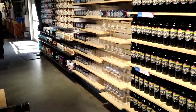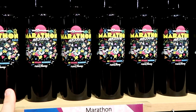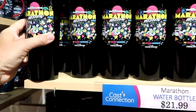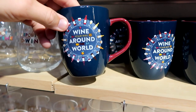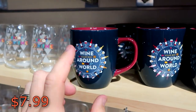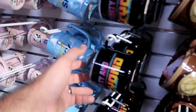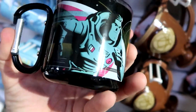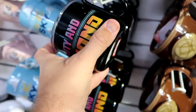It looks like they actually moved all of the coffee mugs and everything towards the exit here at Cast Connections. They have those big water bottles from Run Disney — they are huge and actually metal, very heavy. These are Corksicle '30 Years Running' — $21.99. They have the 'Wine Your Way Around the World' coffee cups as well with all your different fruits and vegetables — Epcot 2022 Food and Wine Festival — those are $6 or $7.99. And look at the Lightyear one — it says '2 Infinity and Beyond.' One of the amazing things is it actually has a carabiner for the handle, you got a really fun graphic of Buzz. That is $7.99 marked down from $20. And this one — it says 'Reach for the Sky' with a bunch of clouds all over, $5.99 from $15.